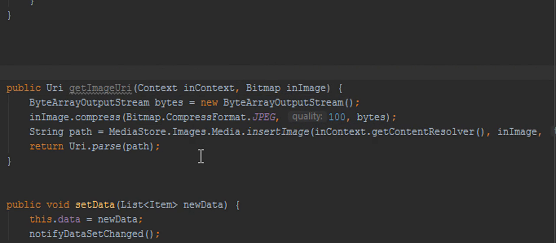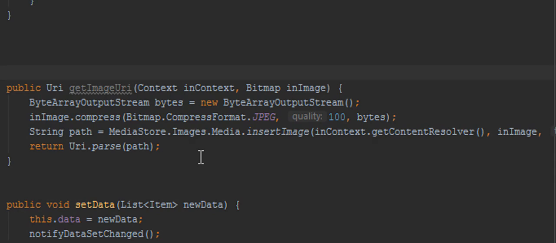So what we do is, in this method we created an object of the byte array output stream class, and we initialize that object whose name is bytes. We initialized it by calling the constructor on the right side, and we assigned it a new value which initializes the bytes object, and it's ready to be used subsequently in code.